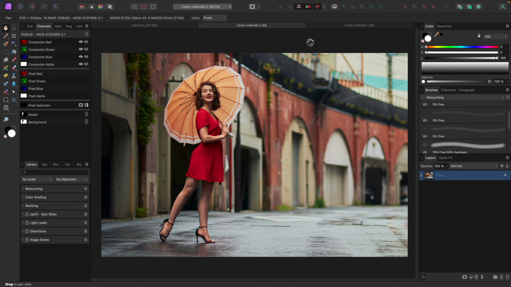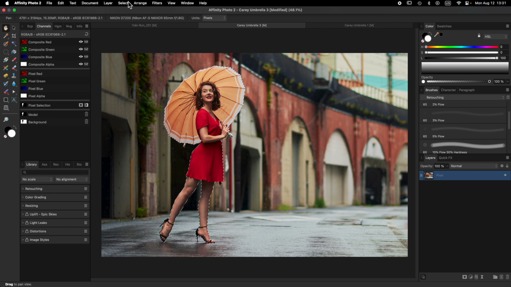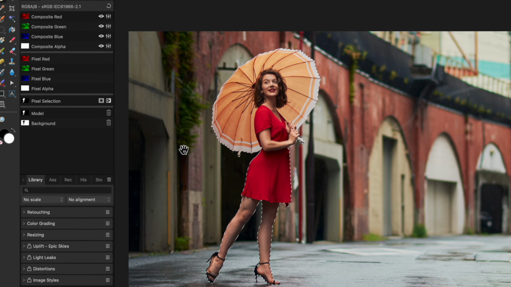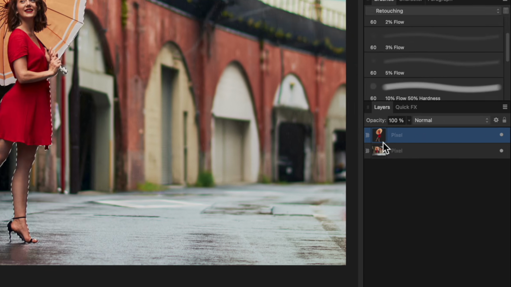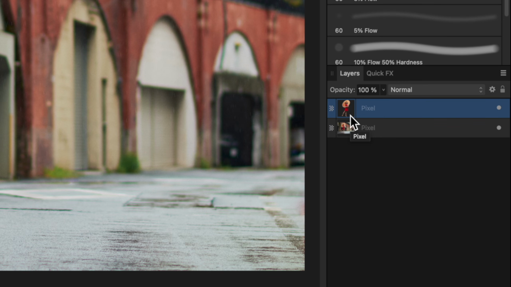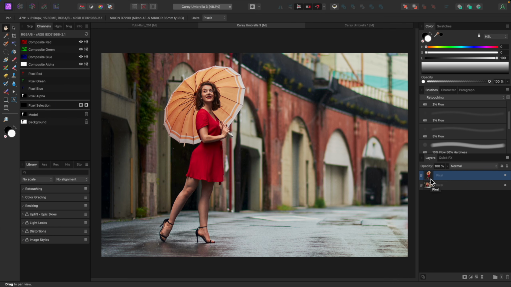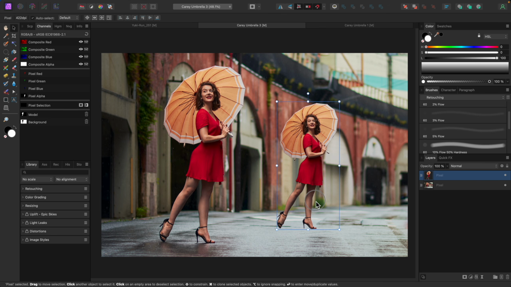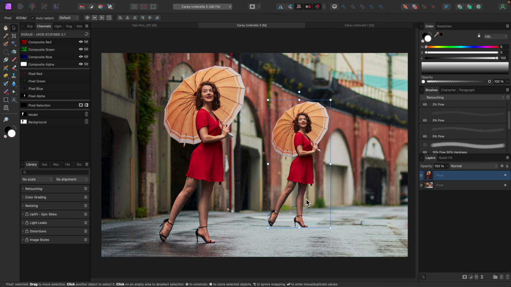They can also be used to make easy copies. Let's say, for example, I have this image here. Now I'm going to go ahead and load up a selection I've already made of the model. And with her selected, I can go over to Layer and Duplicate Selection. And that's going to create a new pixel layer with her cut out. So if I go ahead and deselect this and I grab my Move tool, I can now grab that copy I made of her, and now I have two. And then if I wanted, I can readjust the size if I wanted to make a clone type effect or something like that.